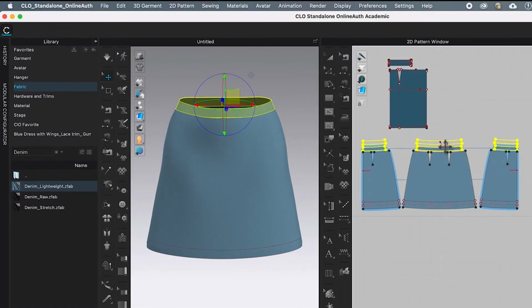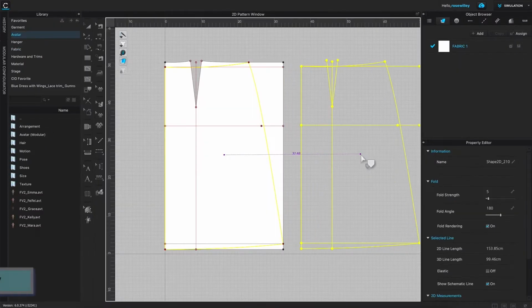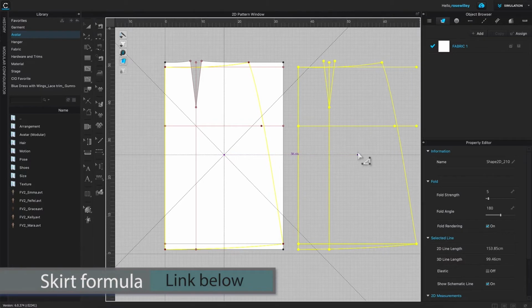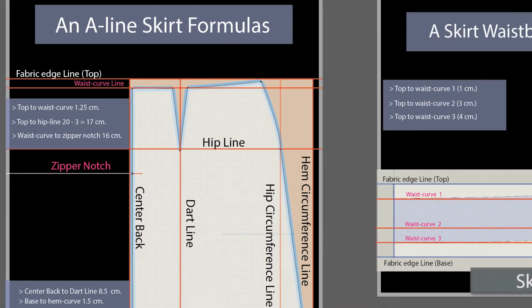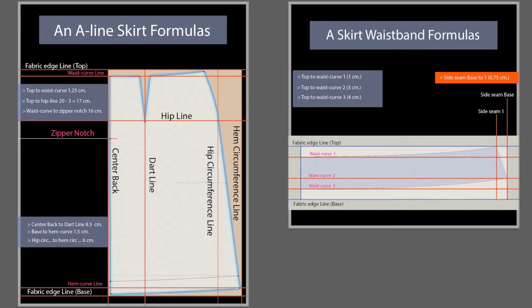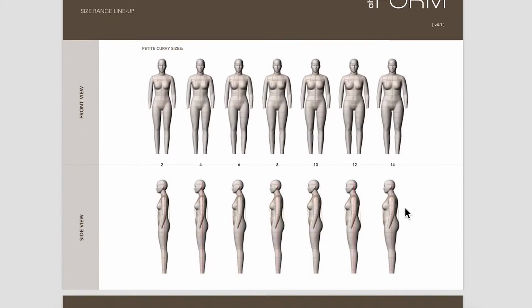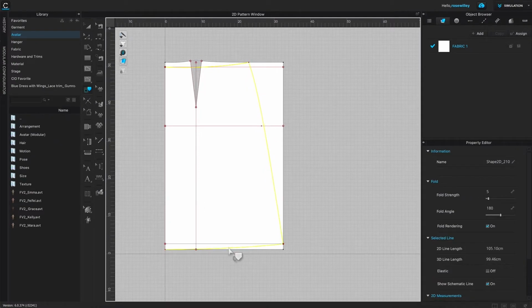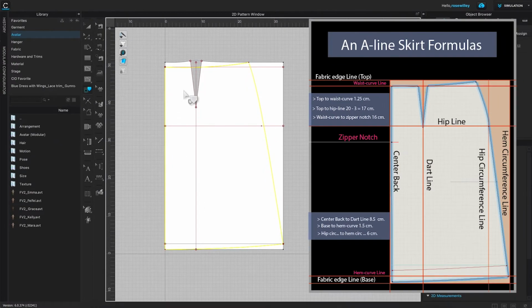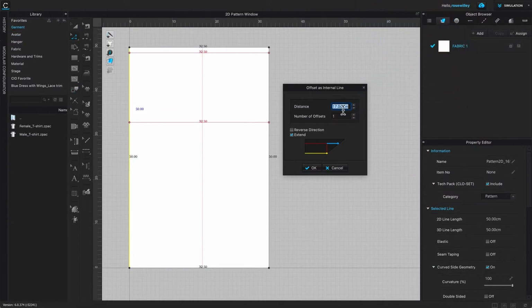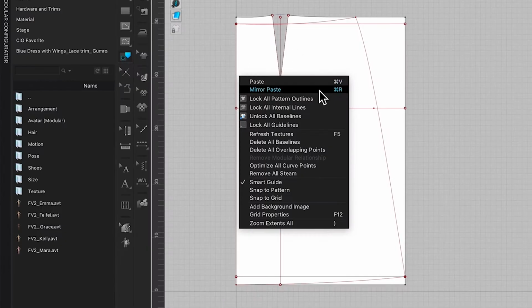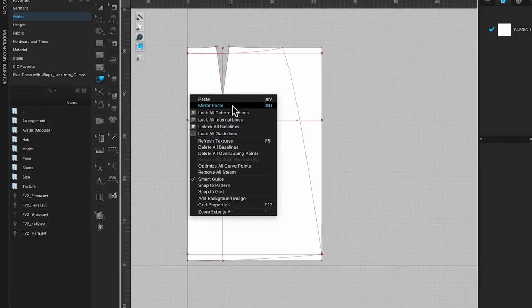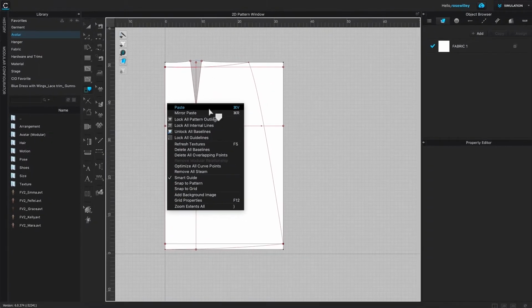By the end of this video, you will know how to make a basic A-line skirt pattern from start to finish in CLO. You can apply this pattern drafting method onto hand drafting pattern as well as onto CLO drafting. For example, I'm going to use CLO software to draft these skirt patterns. You will not be required to know CLO software to learn this simple drafting method. I will walk you through step by step on how to draft these A-line skirt patterns.